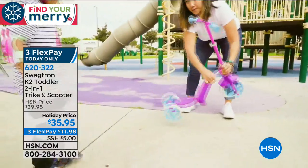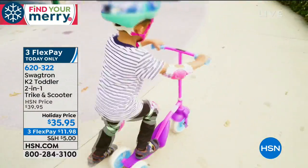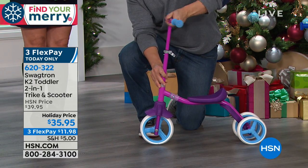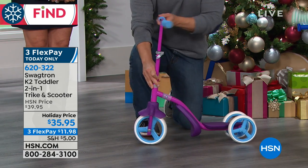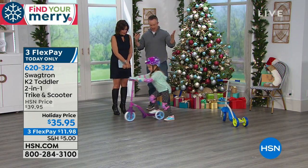And we're going to show them how quickly this transforms. Again, no tools required. I'm going to pop up the handle, press a little button right down here. It gets a little taller so I can lock it into place so she can stand up perfectly. Boom. Lock that in. And then what happens, I pinch right here, that seat now becomes the standing plate. So now, boom, did you just see Annabelle? She's like, just like that. There you go. And now she's up and having fun scooting.